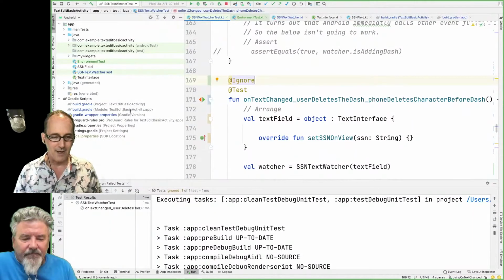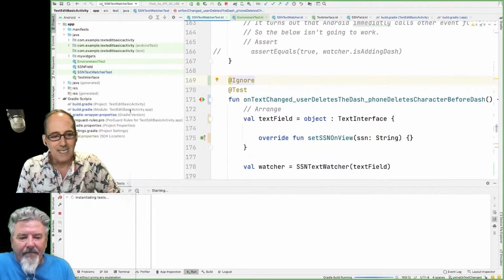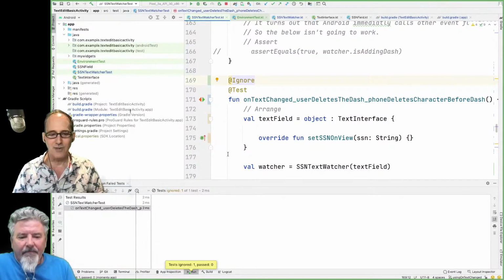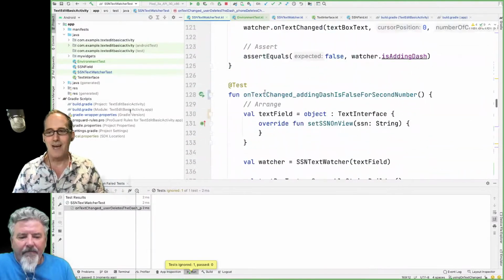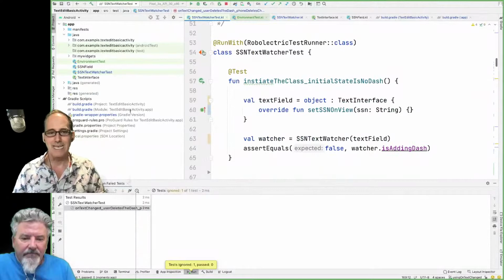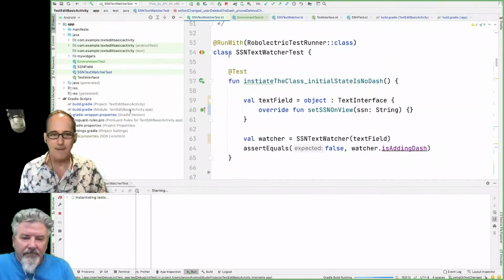What the heck is this? So this I don't like either. That little highlighter you can't really see well. Oh, I guess they all passed. Tests ignored, 1. Pass 0. I do not like this. I shouldn't have to scroll around to run a bloody test. I should be able to quickly run, and it says Control-Shift F10. Okay, fine. I can do that next time.